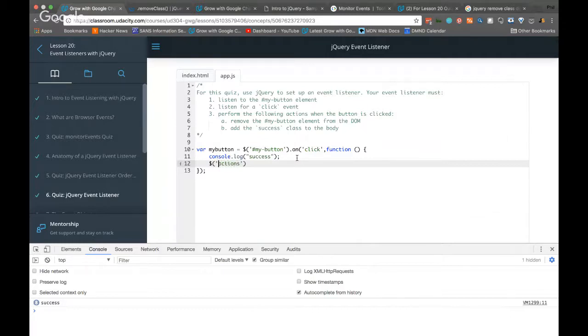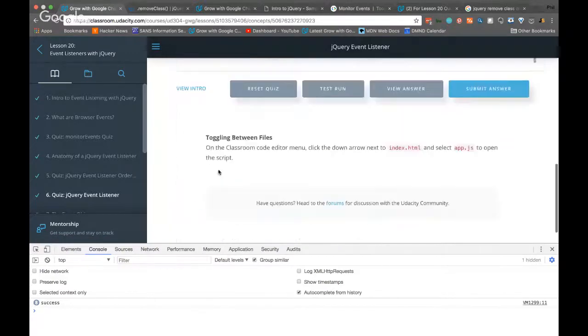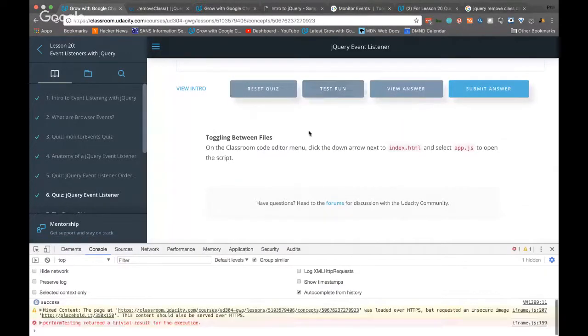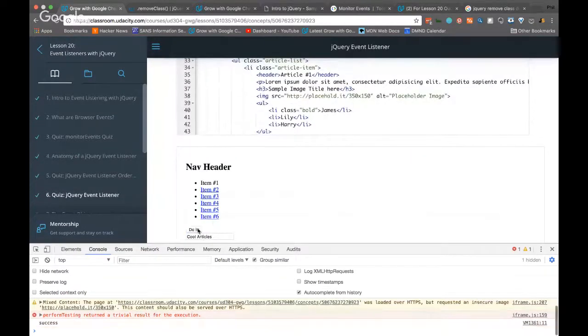There's a dot here because it's a class. Dot remove class. Okay, so let's try that. Let's run it again. Do it. Okay, not doing it.